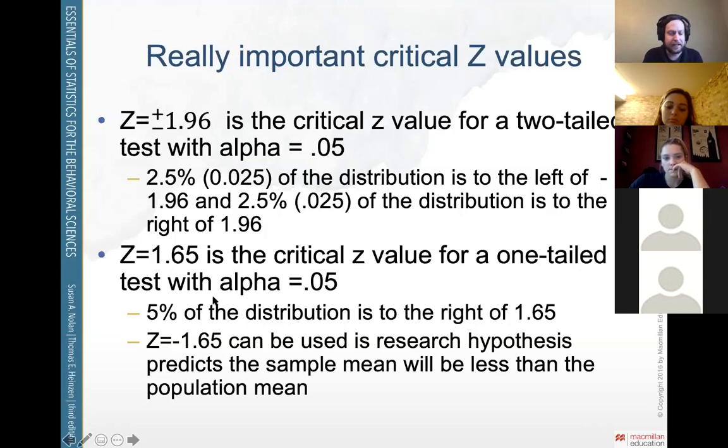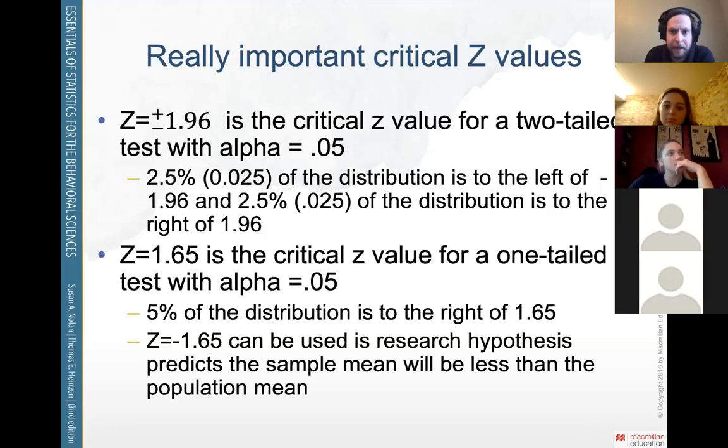And I did mention this last time, when we have a one-tailed test with alpha equals 0.05, we only have one tail now. So all 5% of the critical region falls in that one tail. With a one-tailed test, you're no longer dividing 5% into two tails. You're putting 5% all into one tail. And so when you do that, the critical region is marked by 1.65. That's assuming, by the way, that it's the right tail that you care about. If it's the left tail that you care about, it would be negative 1.65 that marks the critical region.